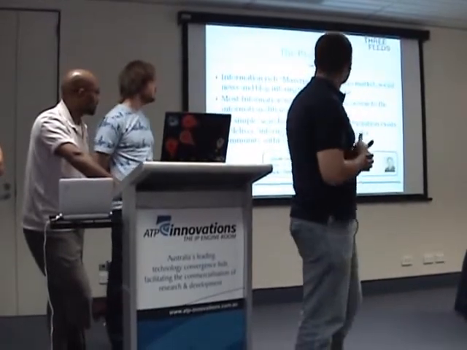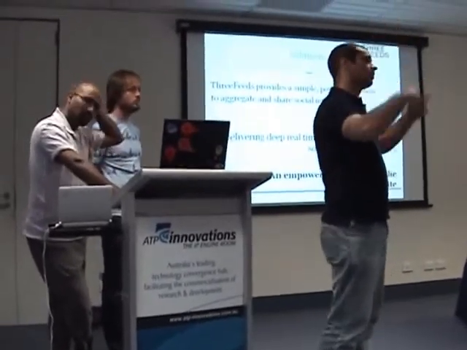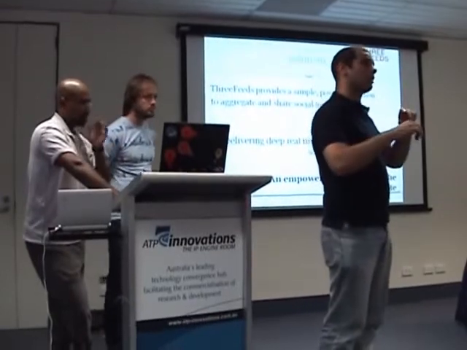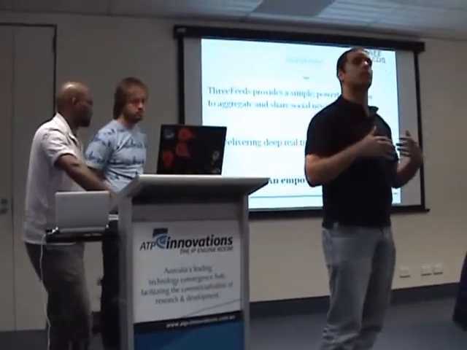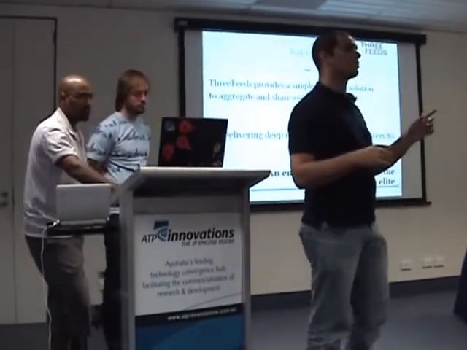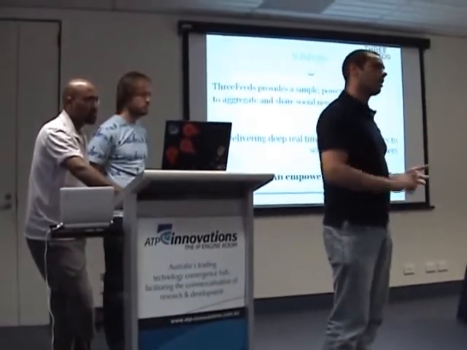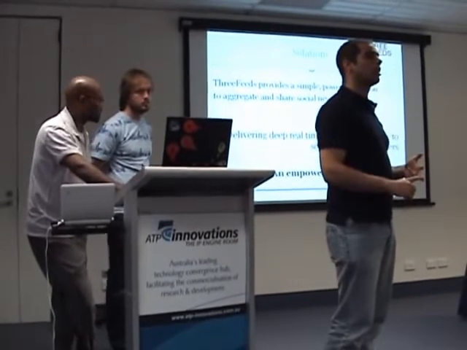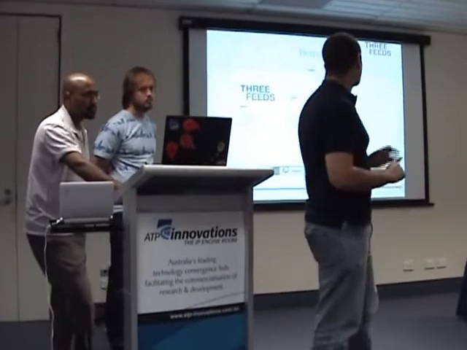So our solution to this problem is quite simple. Basically, we black box all the sources and functionality, bringing together the sources. We just allow users to type in keywords, and if they've got RSS feeds that they know are going to be a part of this information source, they can add those as well. They get aggregated into one central spot, and then that can be shared quite easily with email, another RSS feed that you can give to people, or a permalink that you can plug into. So we might give you a really brief demo of how this is done and show you a good use case.